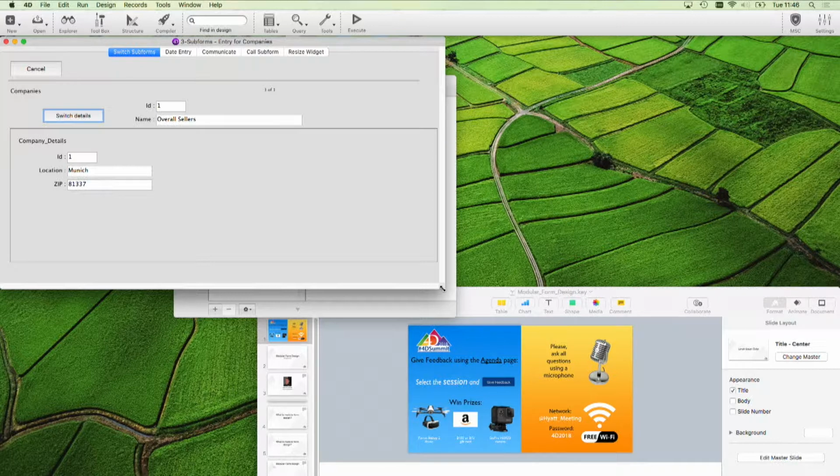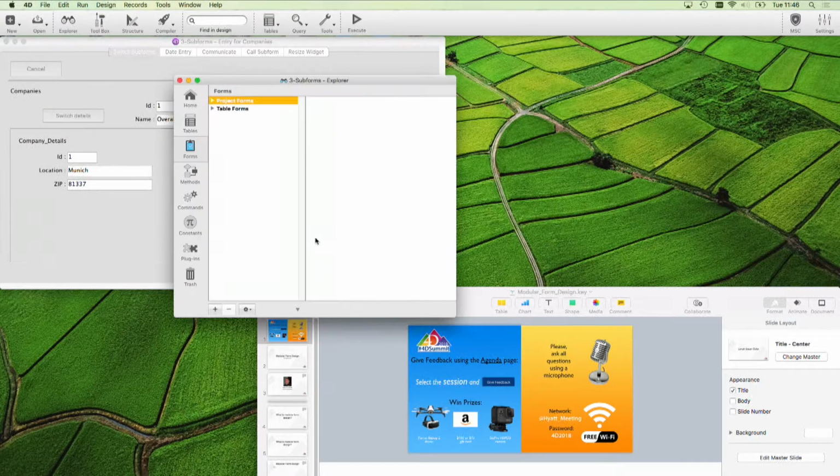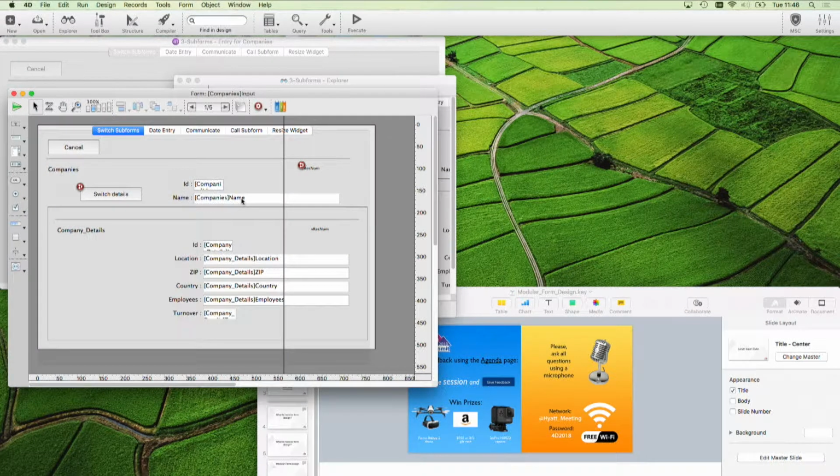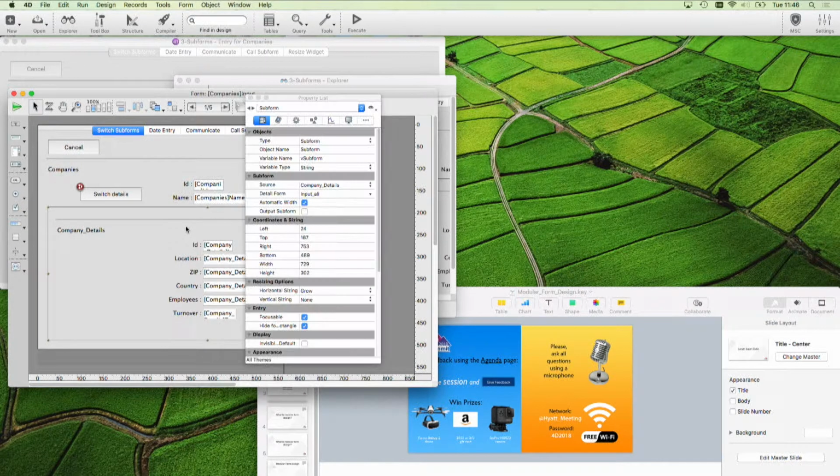Let me see. So let's have a look in the, wait, over there, companies. This is the form. And this is the subform.